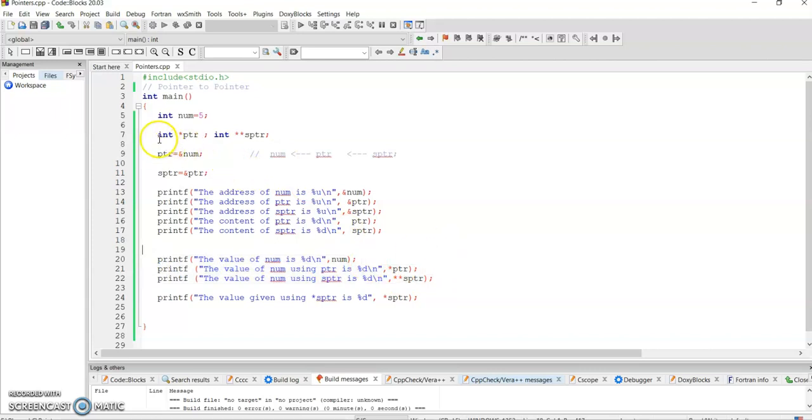Similarly, we can have a float pointer, a double pointer, and all these things. That is the discussion about pointers to pointers. I hope you have understood it. If you practice with int, float, character and all, then you will get a very clear idea about pointer to pointer.